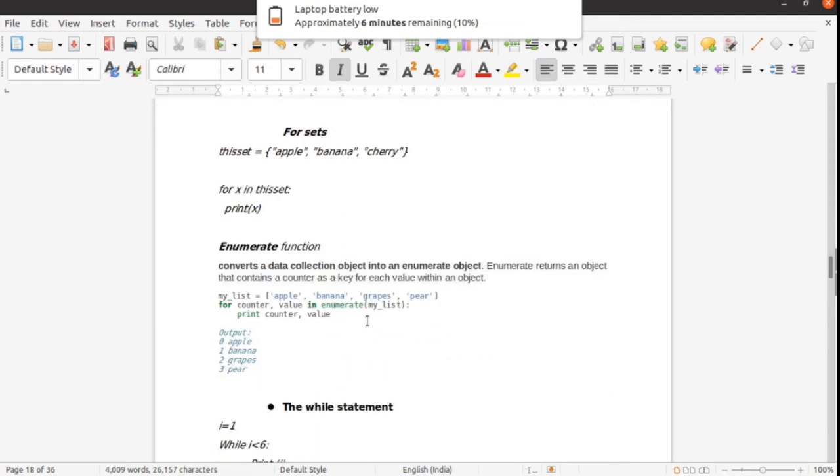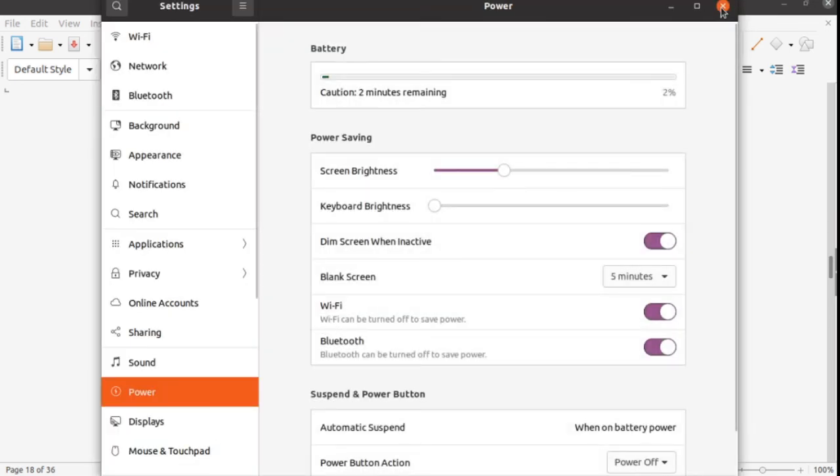Then you have to see the enumerate function and how it works. If you want to list out the values as well as the objects present in the list, the enumerate function converts the object along with the index. So whatever the corresponding index in the list, it will pair it with the object.